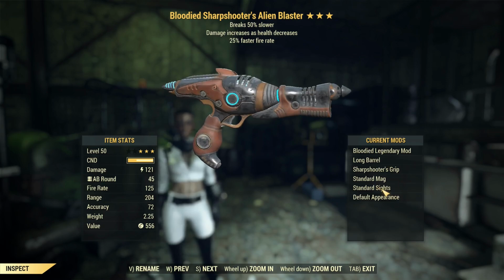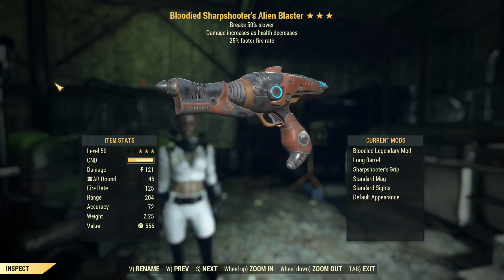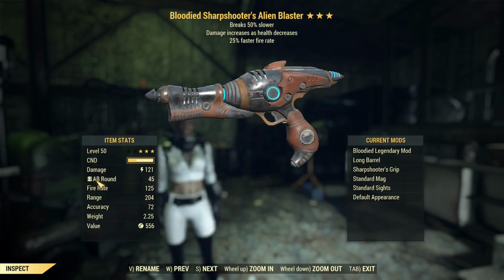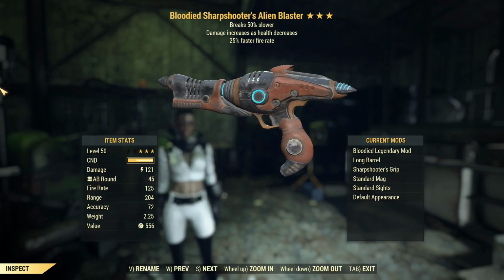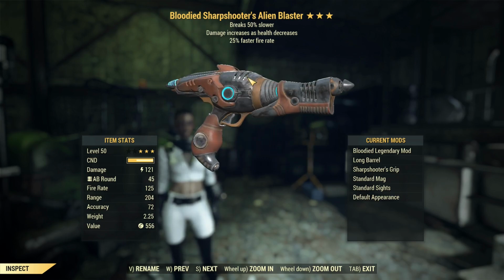You can also put a scope on this if you want, but there's no point because it'll only serve to make your AP cost a little bit more. So this is probably the setup I'd go to. But if you don't have the alien cells, the AB rounds, you just use fusion cells instead. It's probably what I'd do.